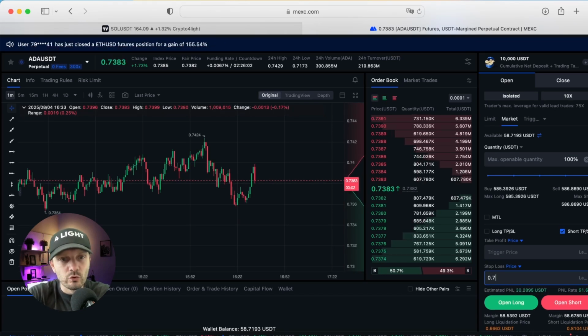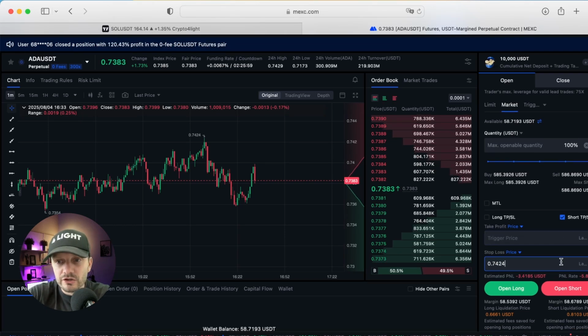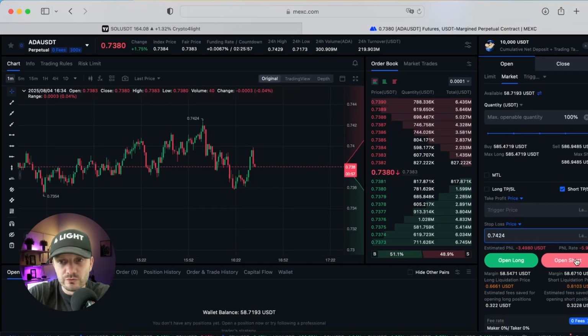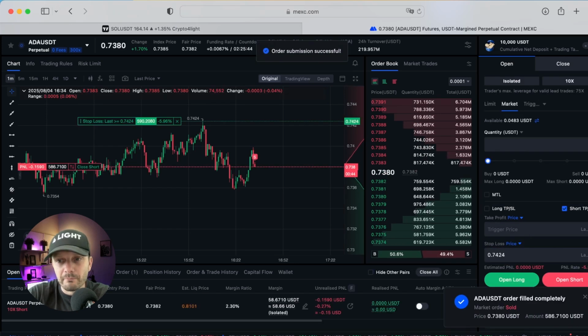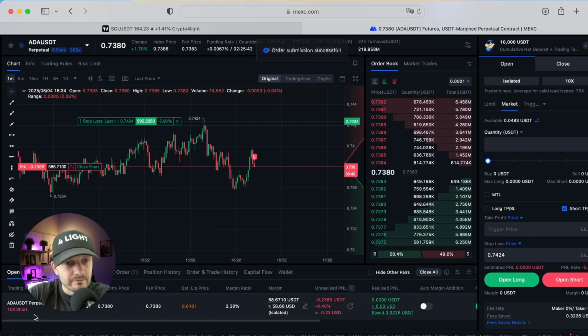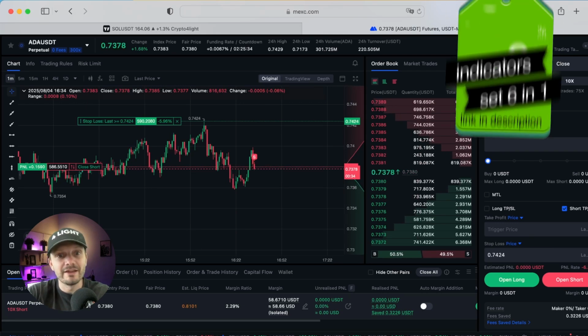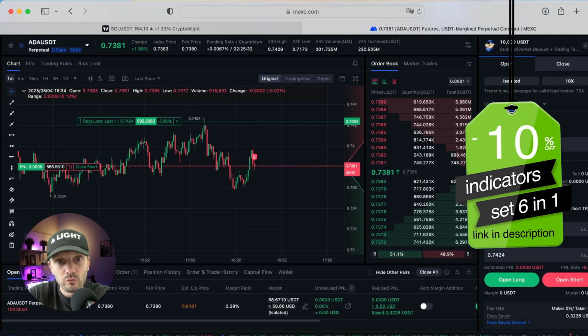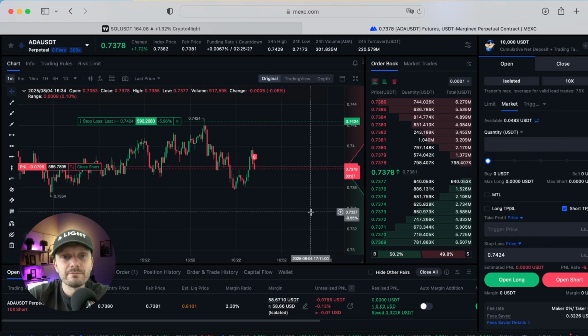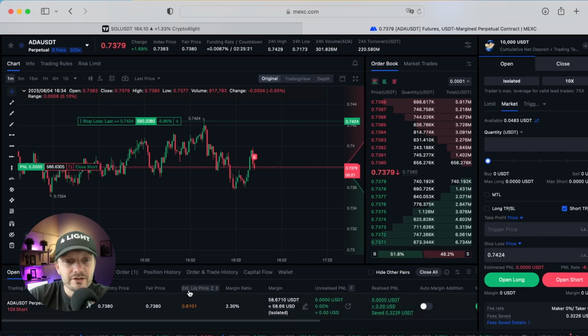A stop loss is your trigger, so you will not lose more money than you can afford to lose. For example, if I open a short position now, my stop loss will be estimated at about minus $3.24. Open short. So here is my position, open. Here, what we can see is my position size of $586, but my initial margin, like you remember, was only $58. That's the point of leverage.